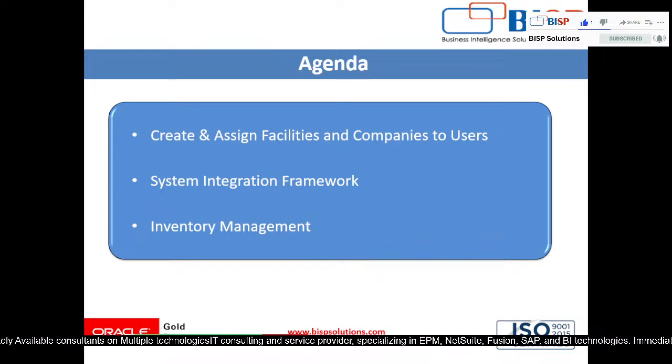After completing the users in our last session, we have created the users and support users, creating the screen groups, right? So after completing the users and group setups in WMS Cloud, we can create the facilities and companies in WMS. So let's move to the application and let's see how we create the facilities and company and how we assign the facilities and companies to the user, right?